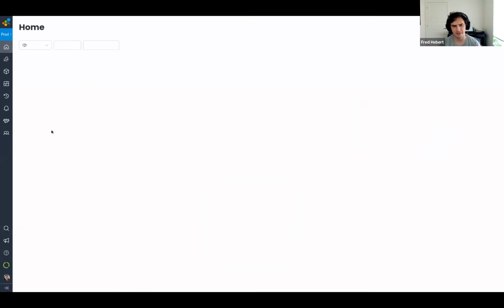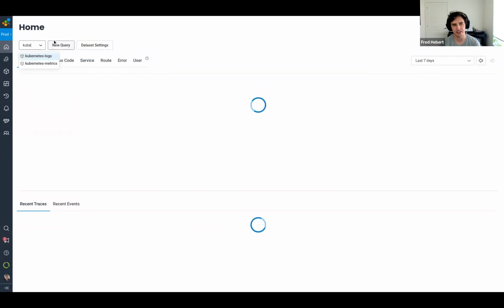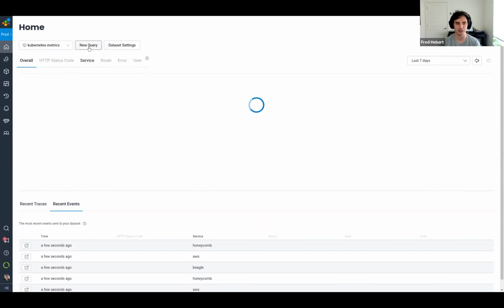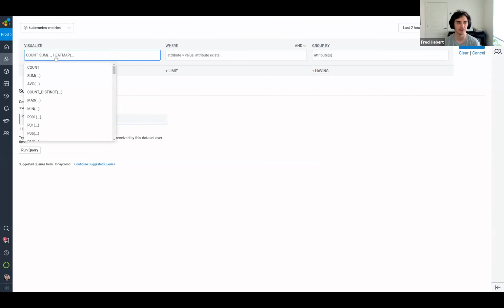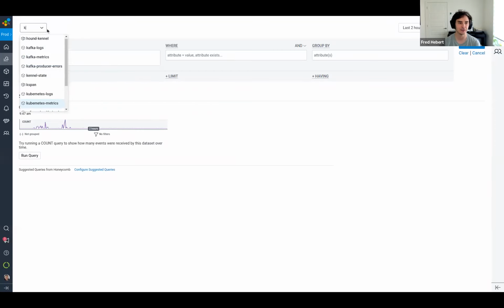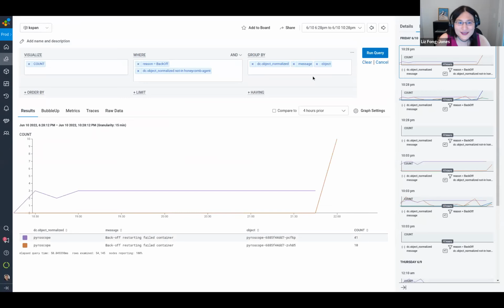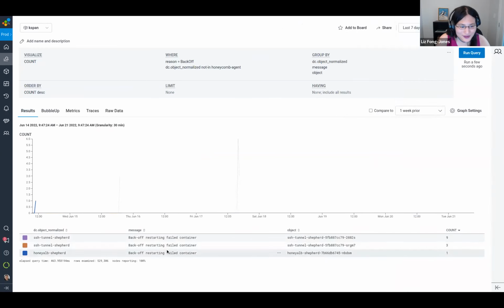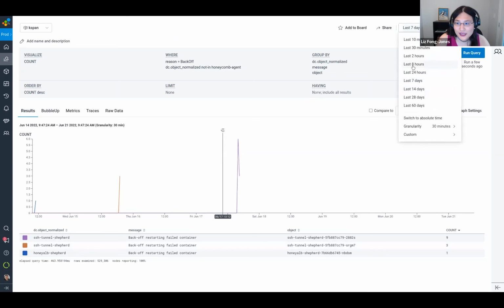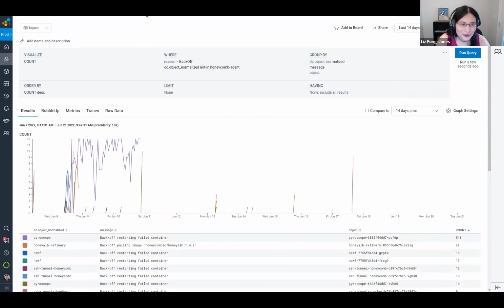I'd say no, it's not like we have an agent that ships with Honeycomb for that, but we do have Kubernetes metrics, and something called KSpan. Sure, let's show them KSpan first. This is how we keep track of, for instance, which pods are failing. You can see here that we've had a couple of pod backoff failures. Let's go back 14 days so we can see Pyroscope failing there. I had a job that ran out of disk and crashed repeatedly because it has a persistent disk. That one was a fun one to debug.